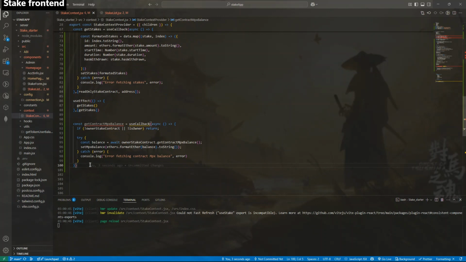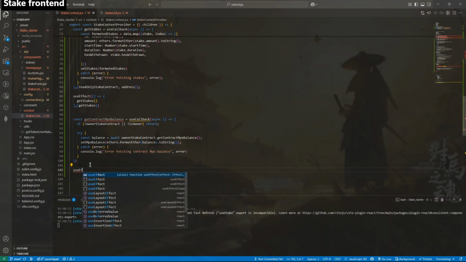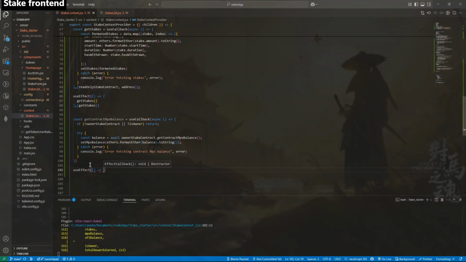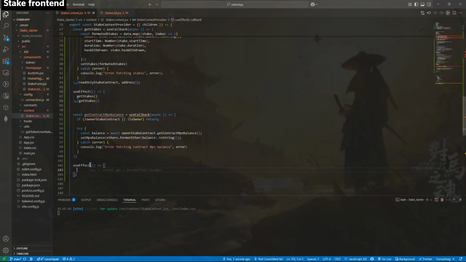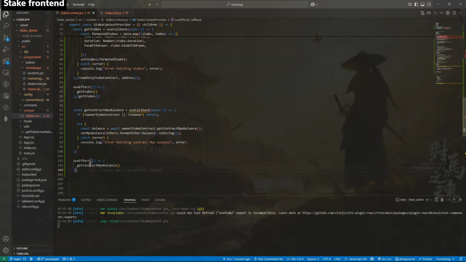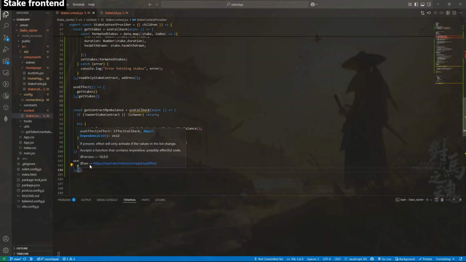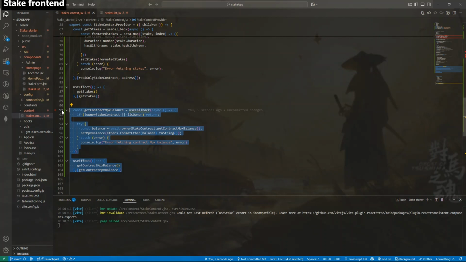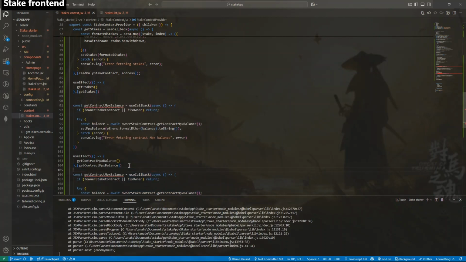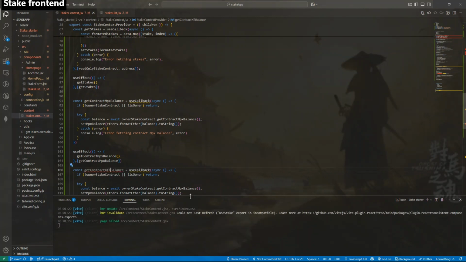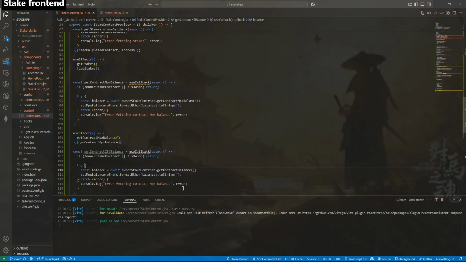We're going to have a use effect. The callback, and we say get contract MPX balance, which will be depending on what? Of course, our get contract MPX balance. Good. So we're just going to duplicate this and edit it for the XY file. Alright. So we say get contract XY file balance.